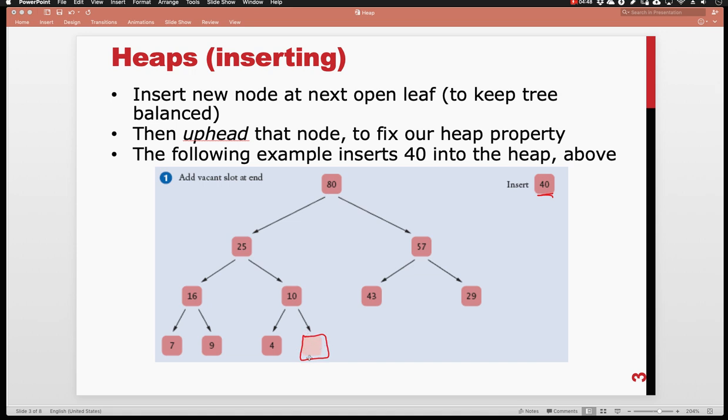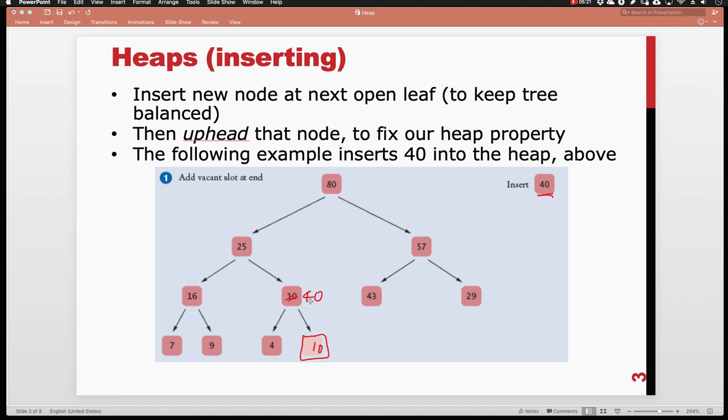So we have a place for the new data 40, but we do not store 40 directly. The second heap requirement is that the parent should have a bigger value. So just make room for a new node, then compare with its parent. If the parent is smaller, store the parent value there instead, and the new data should be stored in the parent's place. And then keep comparing with the parent again.